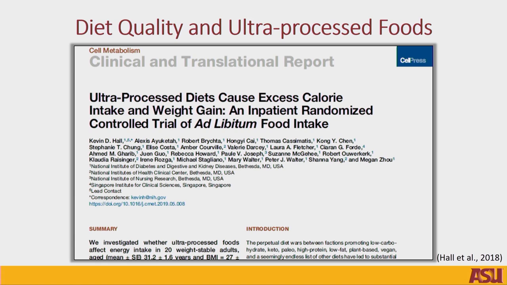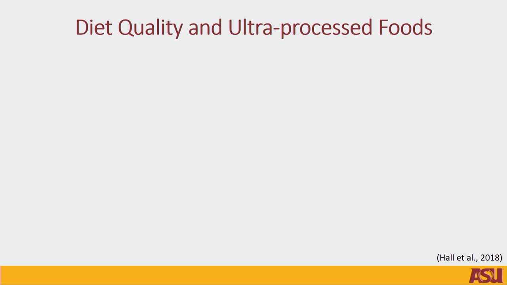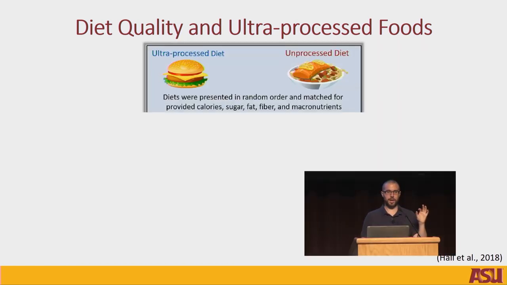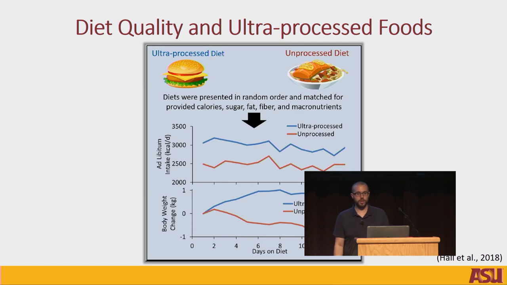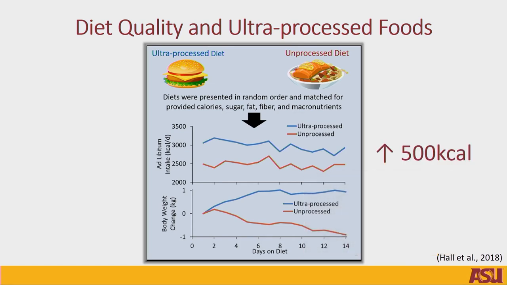Again, this new perspective, thinking about processed foods only, has really... only recently did we have the first randomized controlled trial that looked at the effect of processing on physiology. So this was two groups, people with obesity. There were two diets, one diet made up of ultra-processed foods, the other diet made up of unprocessed foods. And the diets were presented in random order to the participants over a two-week period. But the diets were matched for the calories provided, even though it was ad libitum. They could eat as much as they want. They were matched for sugar, fat, fiber, and even macronutrient content. And over the two-week period, what we saw is that those eating the ultra-processed food diet, on average, significantly ate 500 calories more per day, starting even on the first day of the diet.